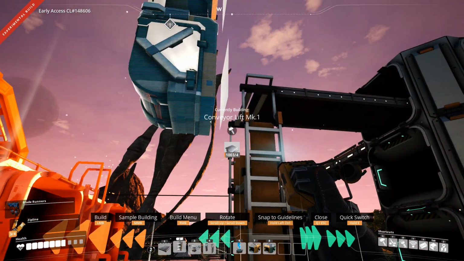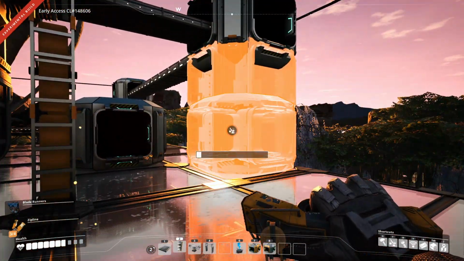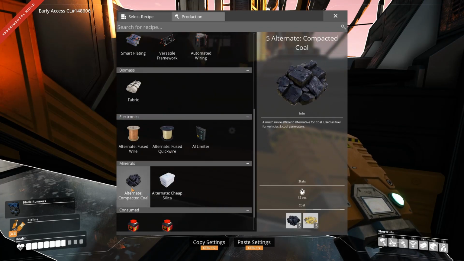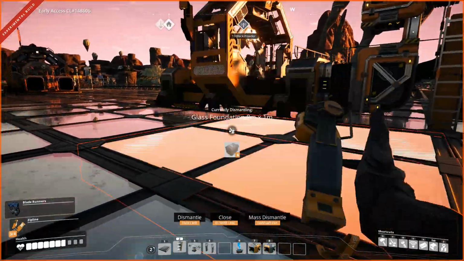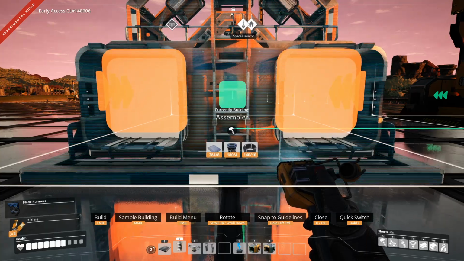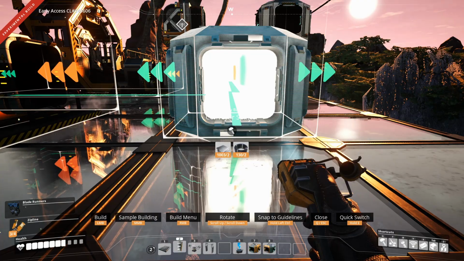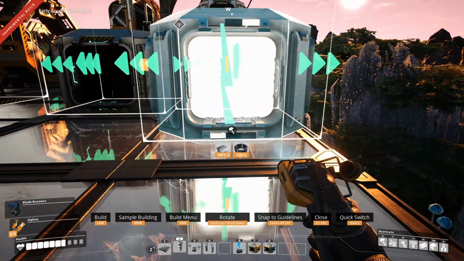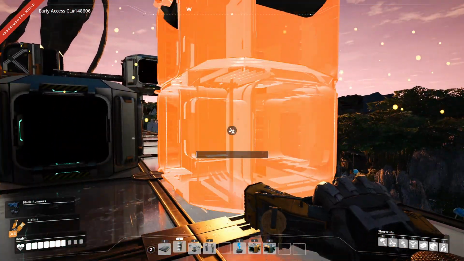And I will take that sweet clicking sound. Sweet. This is going to make, come on. You're making alternate coal. Great. And I'm going to leave just one space between them. So I'm going to make it here. Yep, that's going to be perfect. This one is going to be that one or the other one. There, there, and there. Take the lower two down.